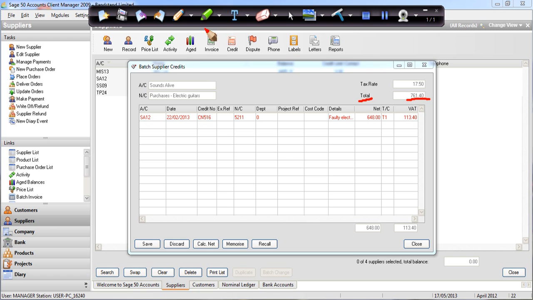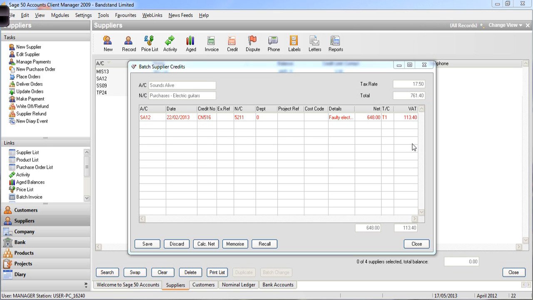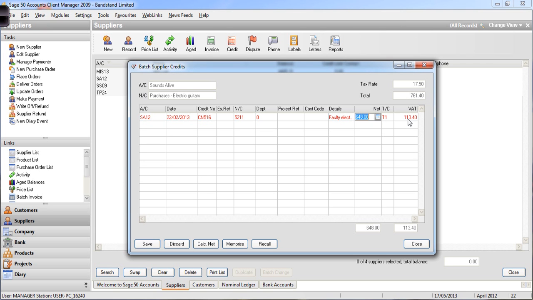Okay, so another way that we could calculate the net cost if we're only given the gross total, rather than doing it ourselves, we can, I'm just going to delete the line. Now, what F key, try and remember what F key do we need to use to delete a line. Okay, if we look at our shortcut keys, okay, if I select F8, I can just delete that. The only reason I'm deleting it is because I'm just going to show you the example again. So I'm going to select Sounds Alive, okay, enter the date just as I did before, and the credit note number.